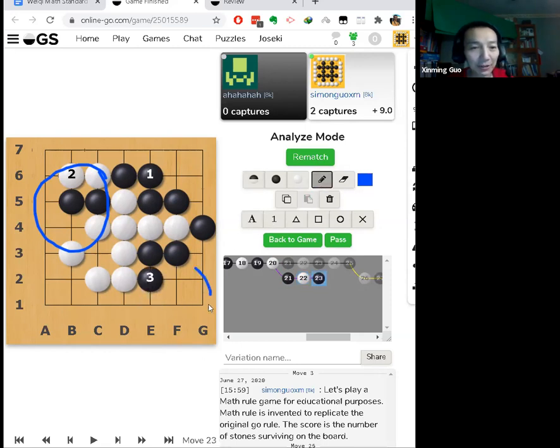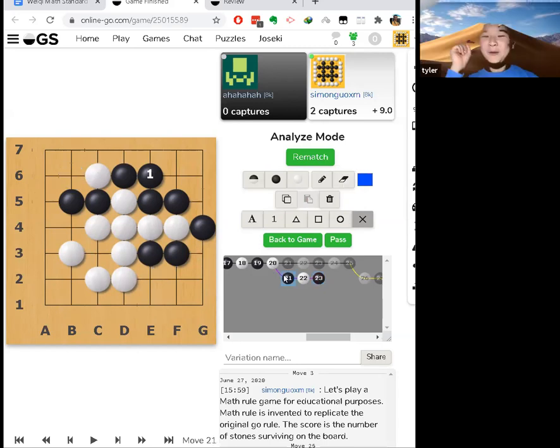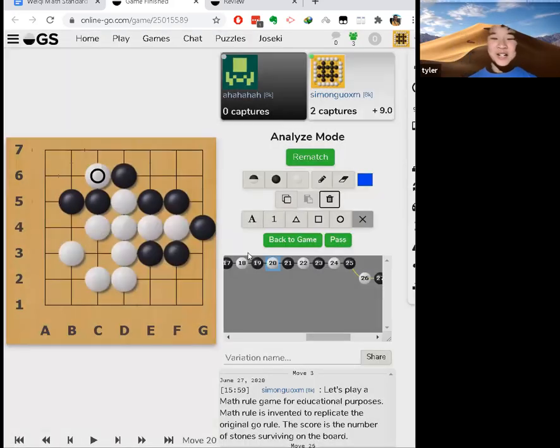Protect your territory here and here. Now you only have 2 cutting points. Before that, you have 4 cutting points. Right now, you only have 2 cutting points. So the risk becomes smaller. It's smaller than 4 cutting points, right? Do you agree? Usually 4 cutting points has higher risk. And now white doesn't even have a chance to go.